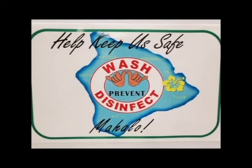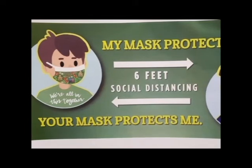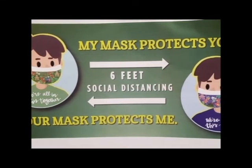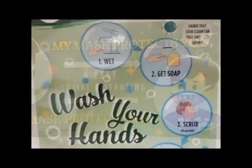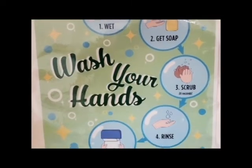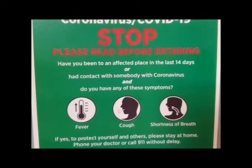So please remember to be safe, always wear a mask, practice social distancing of 6 feet, but more so, constantly wash your hands. And if you're not feeling well, call a doctor or friend and please stay home.